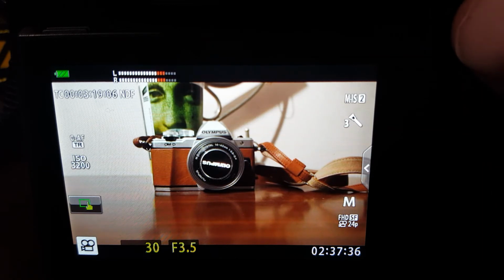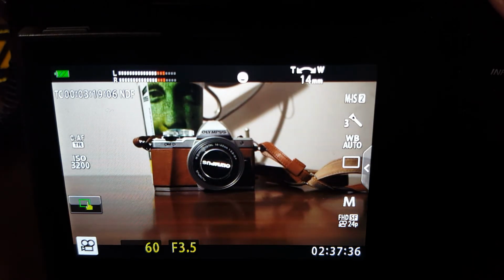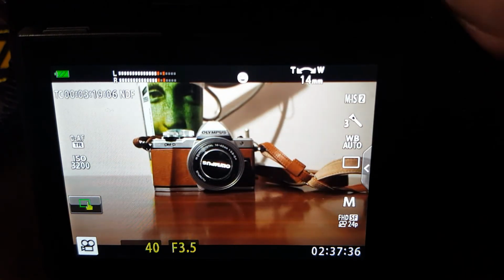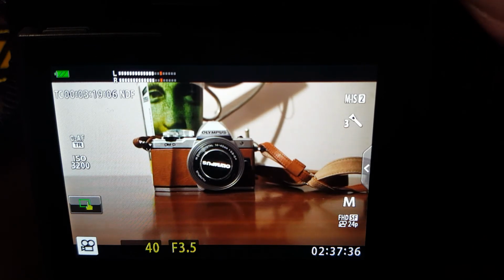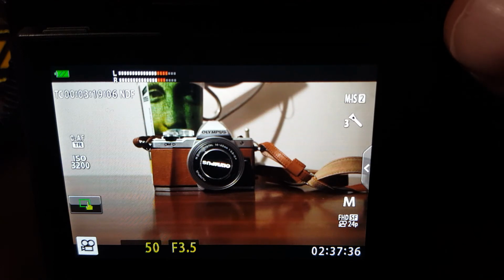I'm at 24 there, so if I move the back dial and let's go to 48. Now the thing is, there is no 48 in the Olympus camera. There's no such thing as 48 speed. So the best next thing is 1/50th of a second shutter speed. And that's close enough. And a lot of people say, look, you wouldn't even notice the difference between 48 and 50 anyway.